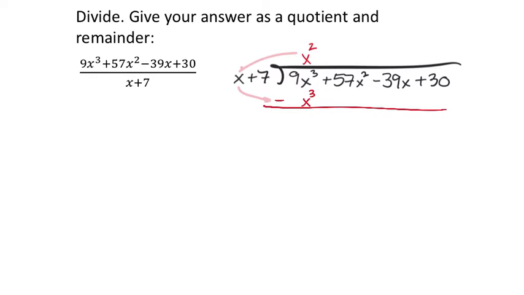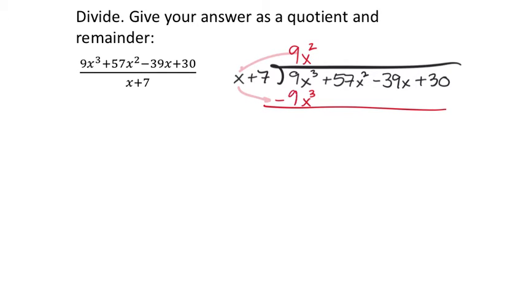Now the problem here is if I subtract this, I would still be left with 8x cubes, because you'd have 9x cubes minus 1x cubes, that's 8x cubes. We don't want that 8x cubed there. What we'd like to do is zero this 9x cubed out. So I go back up here to the quotient. I say I'm going to need 9 of these x squareds multiplied by the x to get rid of the 9x cubed. So now I've got 9x squared times x.